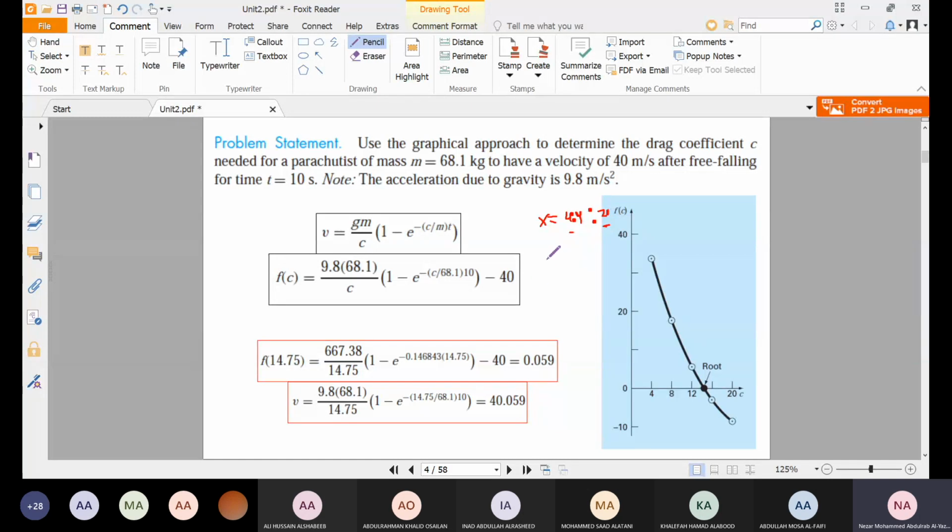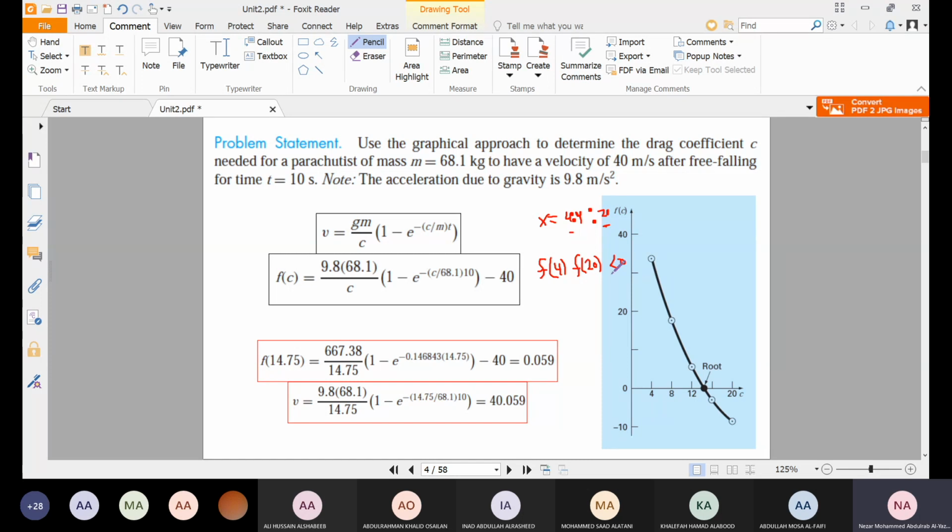So between these two, I should guarantee that if I evaluate the function at f of 4, multiplied by the function at f of 20, this should be less than 0. Otherwise, this is usually for bisection. Here we can guarantee if one term is above or below the x-axis. If this is not correct, for example, if this is greater than 0, in this case I cannot guarantee I have roots here before I plot them.